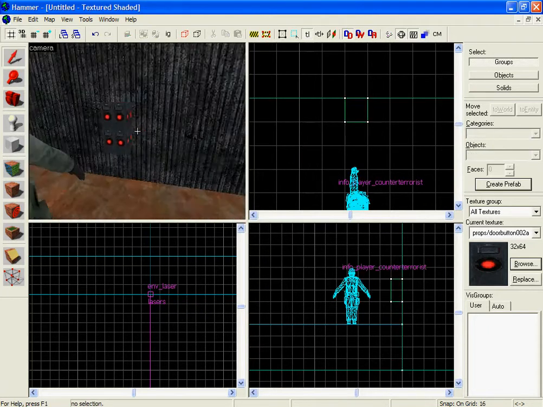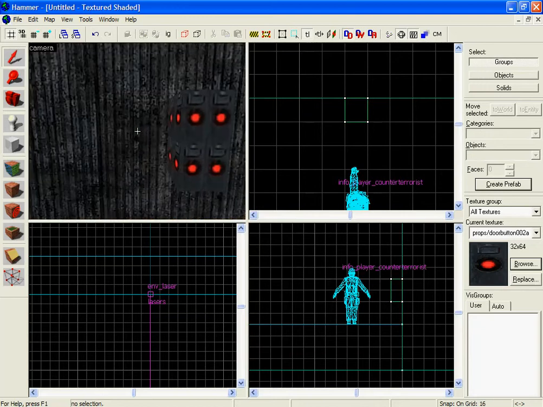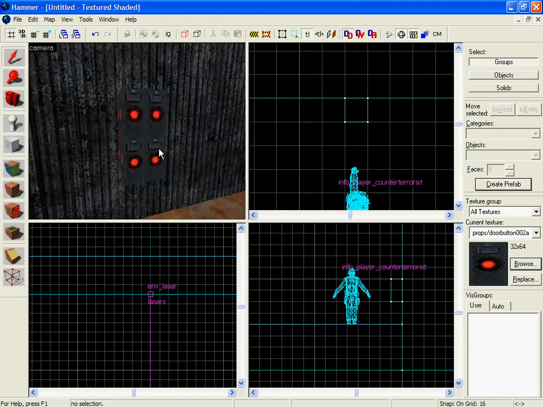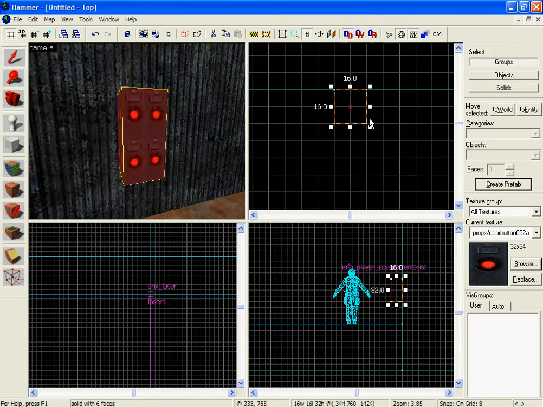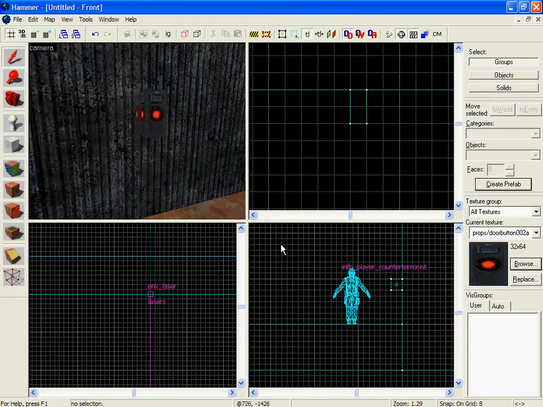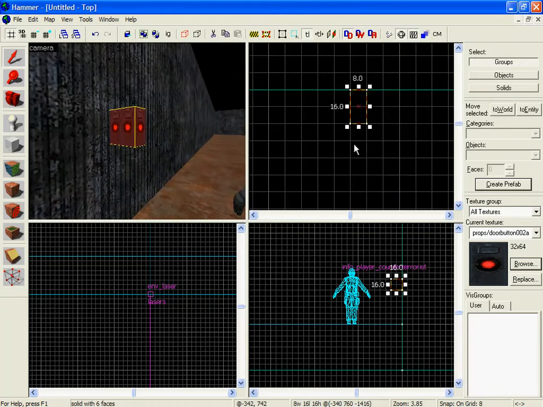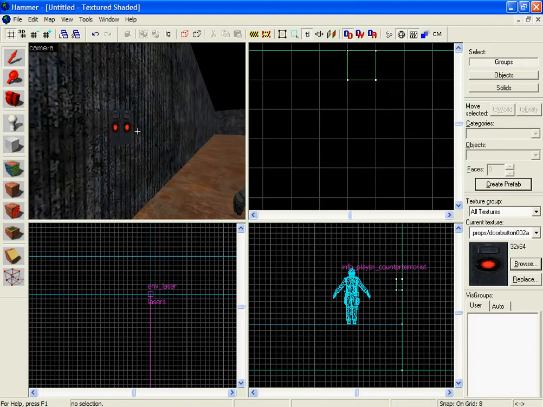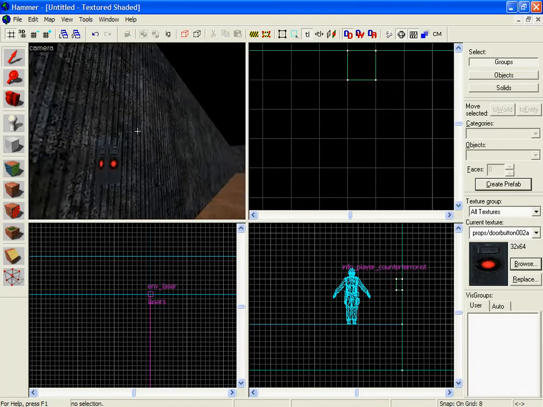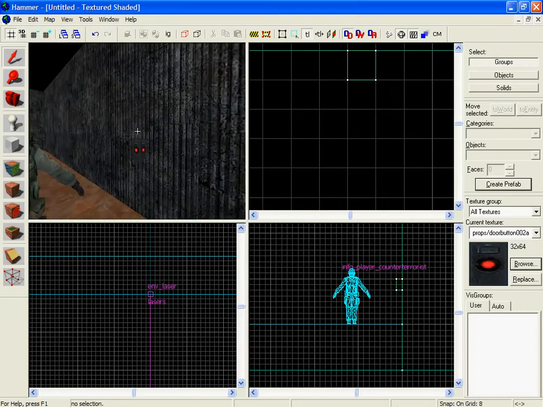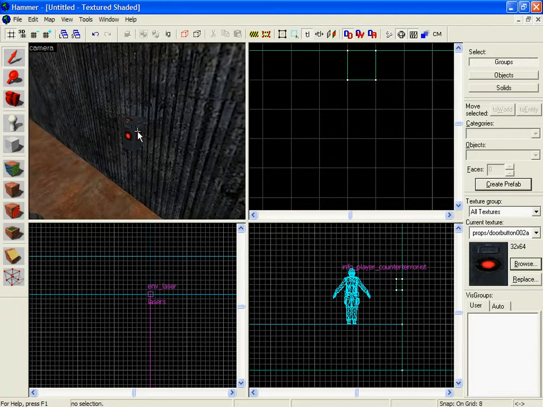Okay, as you can see, I have multiple texture details here. I'm going to resize this down to where it only shows one face of this button. You can see here it shows multiple sides on that side. Resize that down, and you see I have the multiple faces. I'm just going to edit these faces. You can place more than one texture on a primitive.